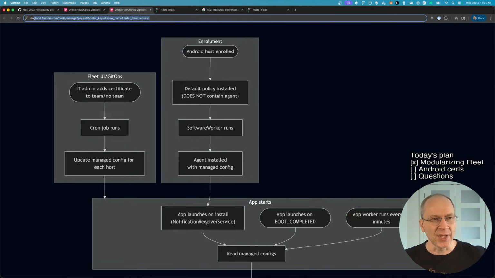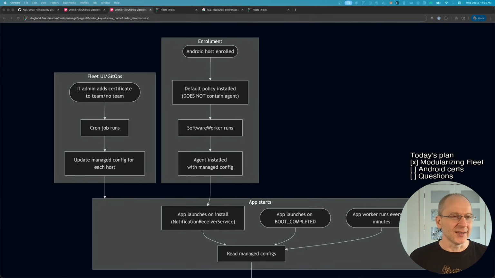normally when you install an Android app from an app store or anywhere, it cannot do anything. It cannot interact with the system. It cannot run on its own until the user actually launches it. Once the user launches it, there are a bunch of things the app can do, like schedule itself to start when the device starts, or schedule a worker that runs every 15 minutes. But before it can do any of that, the user has to click on the button and open the app. So once you open an app on Android, normally, that app can do anything it can.